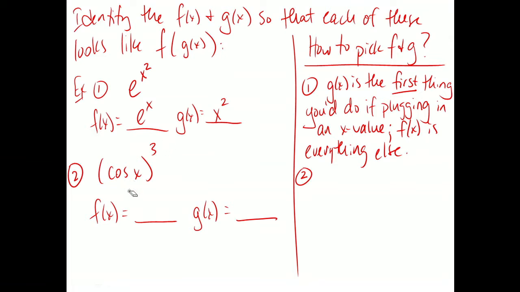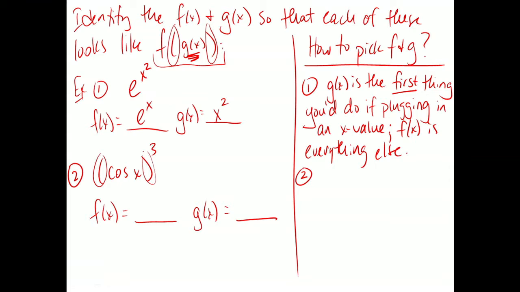So my tip over here is still pretty good, right? It says whatever you do first, try that for g. But I'll throw in a second tip here. If you just look at our setup, if you squint at this, don't you kind of see parentheses here that are saying, do this first, namely g? Do g first and then do f. That's kind of what that says. Now, of course, not all problems have parentheses, but a lot of them do.